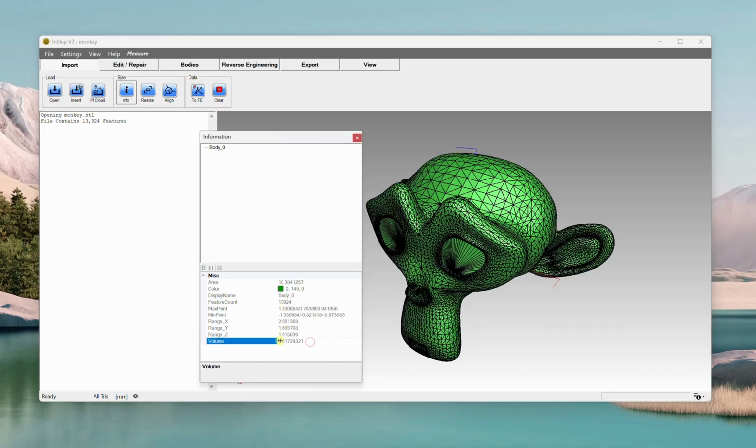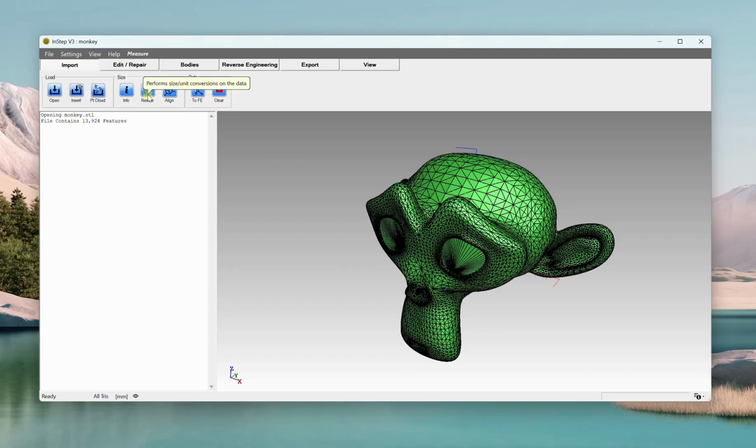And then the range is just this number minus this number, and so on. It also calculates volume for you, which is a new feature in the 3.1 application. Previously it would just give you area, now we also have volume. Some people like that idea, so we figured out how to do that. None of these are editable, this is just information, but it's often a quick check. You can say, I know my original is so many millimeters or inches or feet or yards, whatever unit you prefer, and then compare and ask, do those match? Is it vastly different? If it is very different, you can go in and resize.